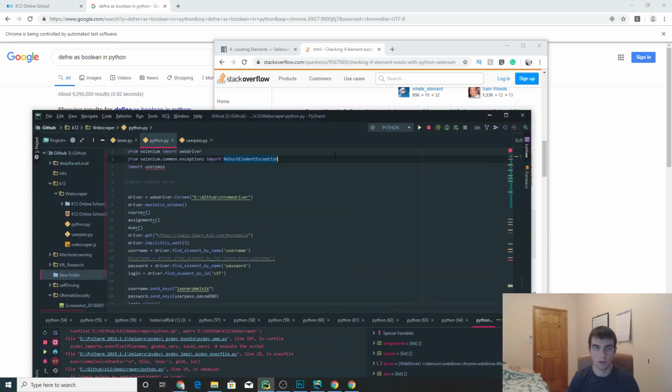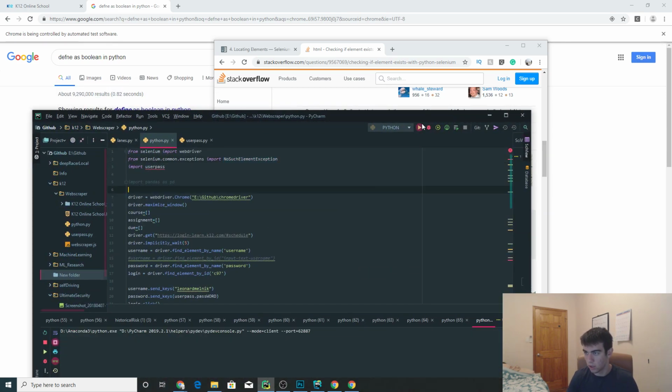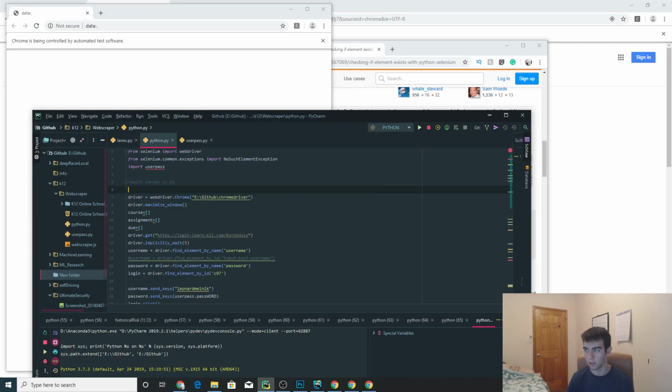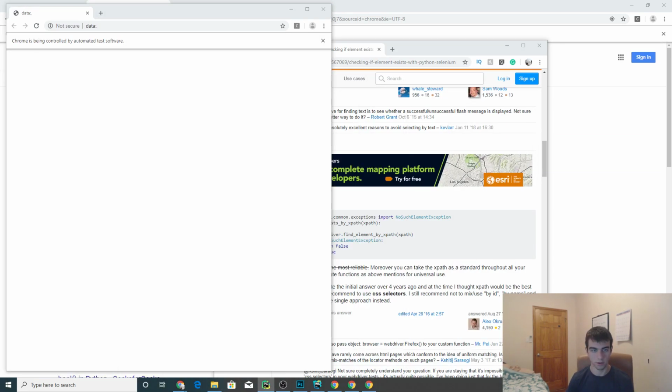So what this is going to do is allow us, if it doesn't exist, to stop instead of crashing the entire system. Okay. I'm going to move this over here so I can monitor. Please work.